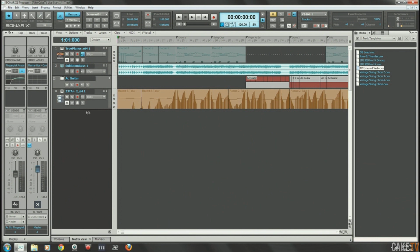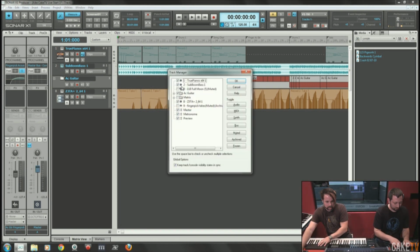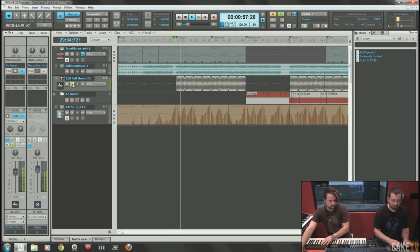Let's add some percussion. So originally, I had thought, all right, well, in this drum section, let's just have kind of a four on the floor, like electronic part. And it's easy to go grab a loop and just drag it in. And here's what I had originally. I just want to show you. It's called Full Moon. And it kind of came in and did this. So it was this.